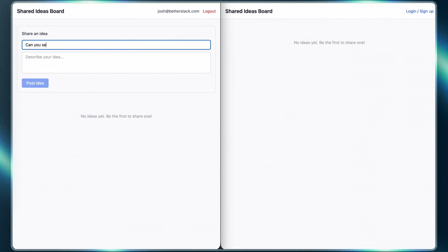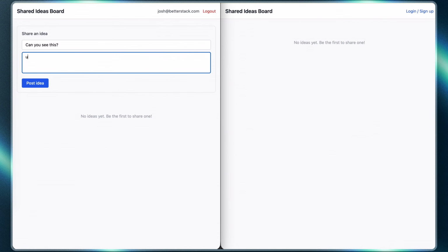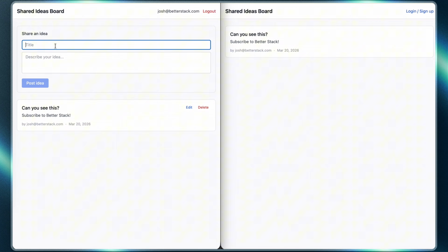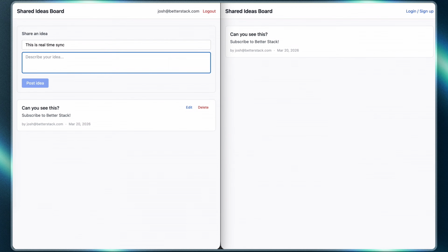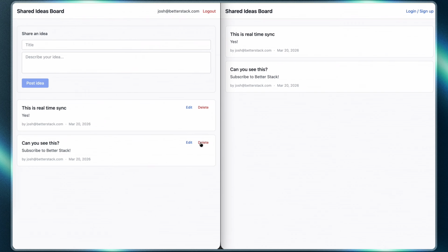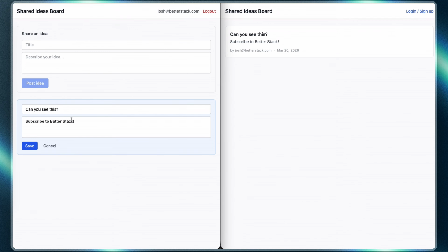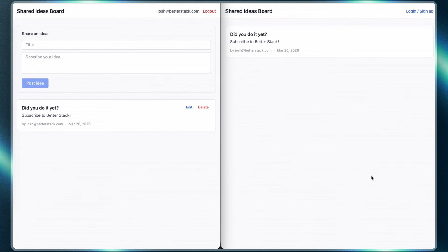Now, if I launch this in two tabs, in one tab we could be logged in, and in the other tab I'm not going to be logged in. If I push data in the first tab, it is going to populate the second tab that has the read-only field for anyone who's logged in or not logged in. So with a very small amount of code, we actually have everything synced together with authentication, and it's actually taking data and populating our database, pulling that so we can see it on multiple pages.